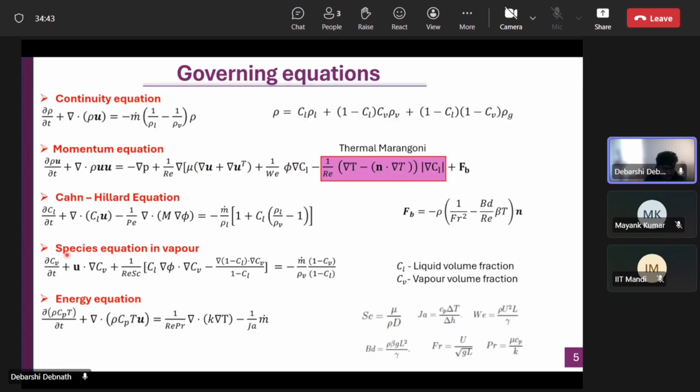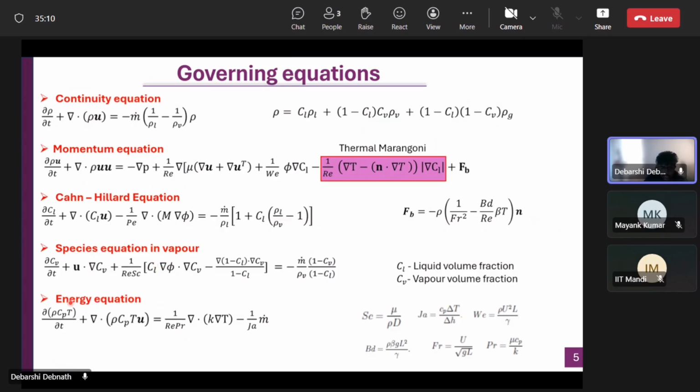It's very important here because of evaporation, now your vapor concentration is changing in the gaseous mixture. So this equation solves basically the advection diffusion of the vapor phase, the volume fraction of vapor, CV, and also the source term m dot.